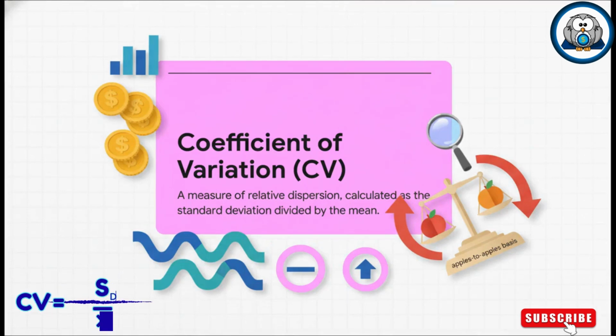And that leads us to our ultimate tool, the coefficient of variation, or CV for short. Honestly, this thing is a total game changer. It's the key to making a true apples-to-apples comparison. And it's so beautifully simple. It's just a ratio. You take the risk, that's our standard deviation, and you divide it by the reward, that's our mean return. What it tells you is just brilliant. It tells you exactly how much risk you're taking on for every 1% of return you expect to get.